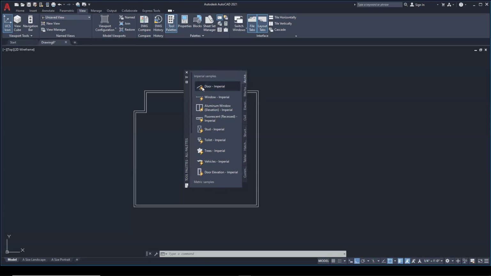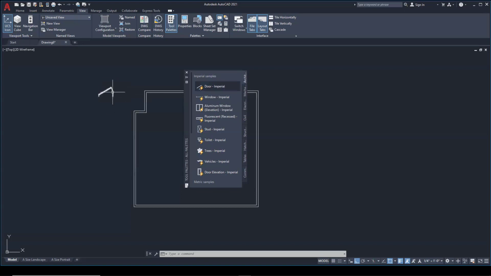I guess there's a couple ways to do it. I'll just click and then move my cursor, and there's a little door. Or what I can do is click and drag, and a little door comes into my drawing. By the way, the little lightning bolt here signifies that this is a dynamic tool, a dynamic block. And that means that I can do extra things with this block. And I'll show it to you in just a minute.